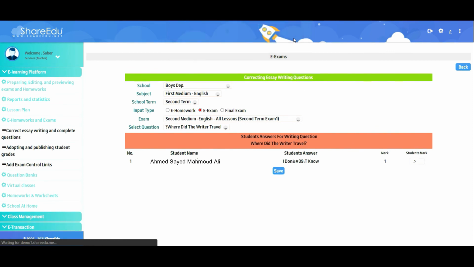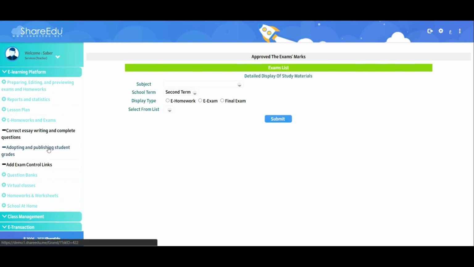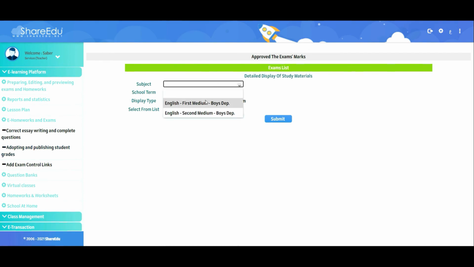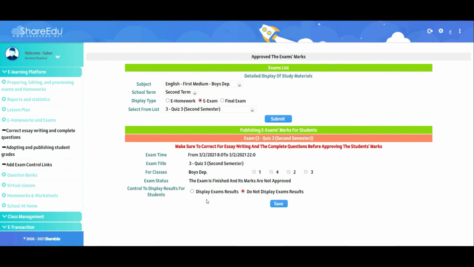The next service is adopting and publishing of students' grades by choosing subject, school term, and the input type, and I select the test display exam results and click Save.